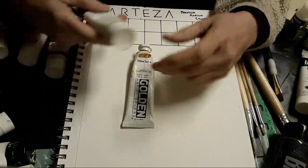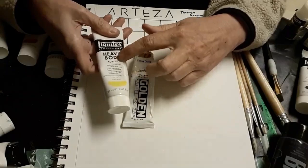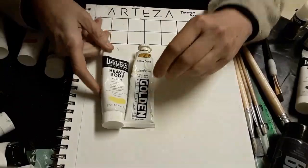And then there's cadmium yellow. This one's actually a light. I think it's better to kind of get the medium. I just happen to get the light, so that's what I have here.